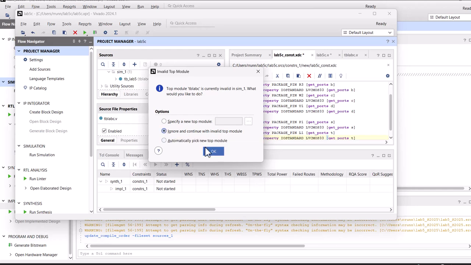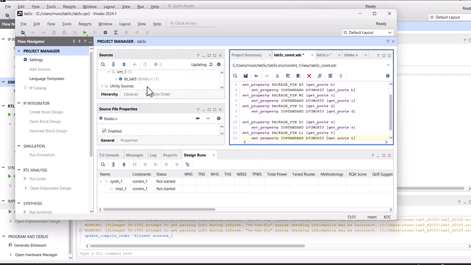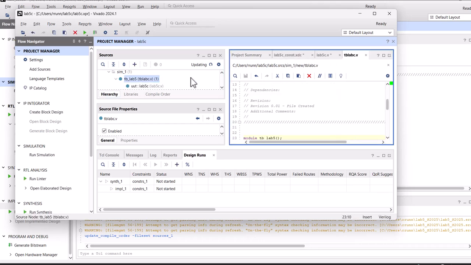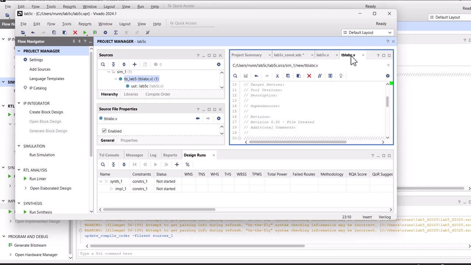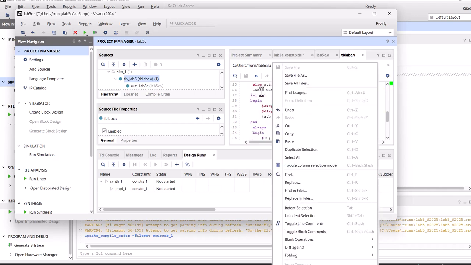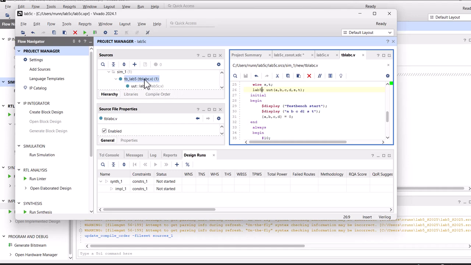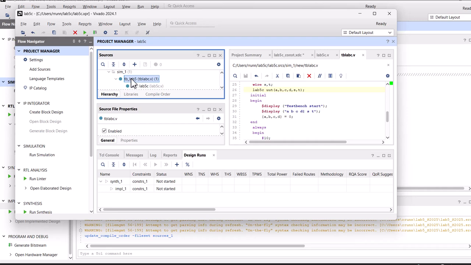Right now I'm going to ignore this and see if I can figure out what's going on. Let's see. That is the one I want. Lab 5C, save. What did I call it? I did call it Lab 5C. Test bench Lab 5C, unit under test Lab 5. I think that should be okay. Let me set that as top again. We'll see what happens. Let me do an elaborated design.